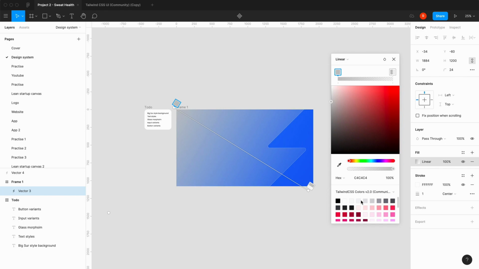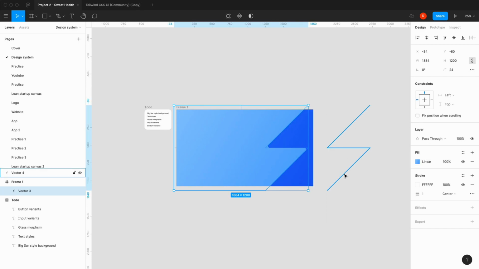and we are then going to go with the lighter blue. Let's say we go from 3, and then we go to 4. Okay, nice. And we also get rid of the stroke.